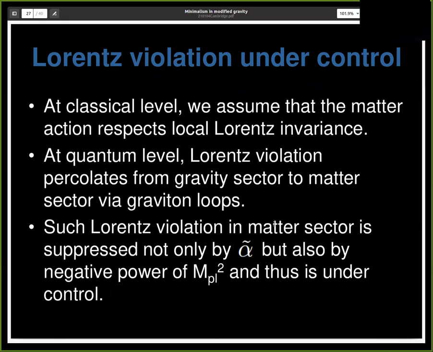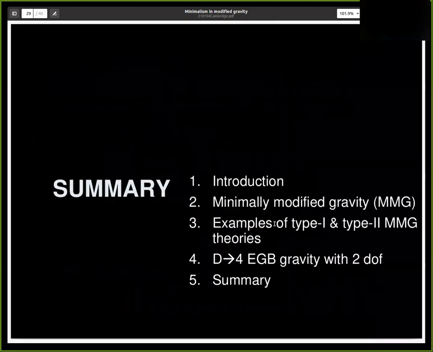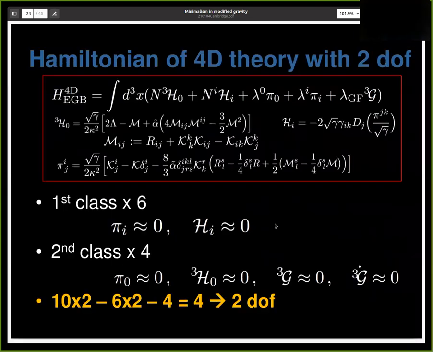Thanks, Enrico. Hi, Shinji. My question was about your type two family of theories. Obviously I can see you don't have 4D diffs here, but I can always restore 4D diffs by means of a Stuckelberg trick. I was curious to know what becomes of the Stuckelberg field when you do that.